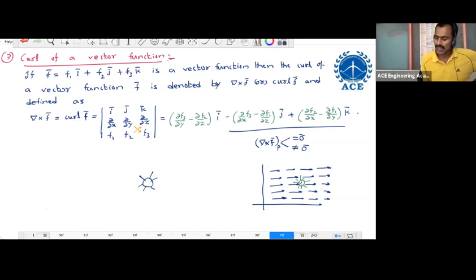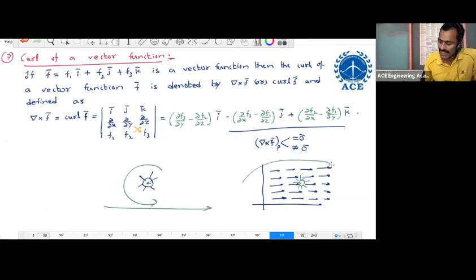Suppose the wheel doesn't rotate about its fixed axis and travels along with the flow. In such case, we can say that there is no rotation in the flow of quantity, or in the fluid flow, there is no rotation. Suppose this wheel rotates about its fixed axis and also travels along with the flow. In such case, we can say that there is a rotation in the flow of quantity. Physically, like this, we can check.